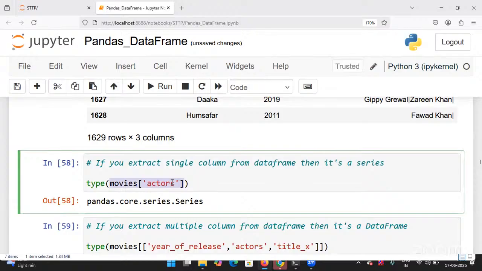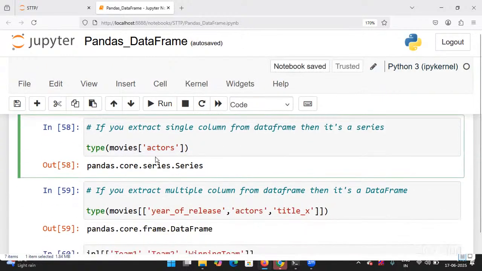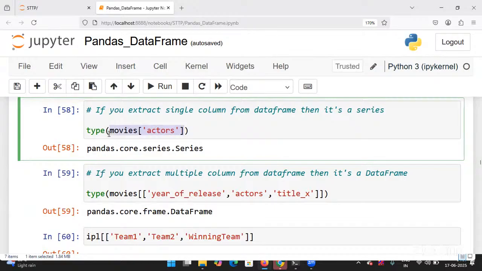It will retrieve the actors column with all the values. But if I want to check this single column I have extracted, now I want to check the type. See what is the type here? It is a series type because we are extracting only a single column, and a single column in pandas is called a series.